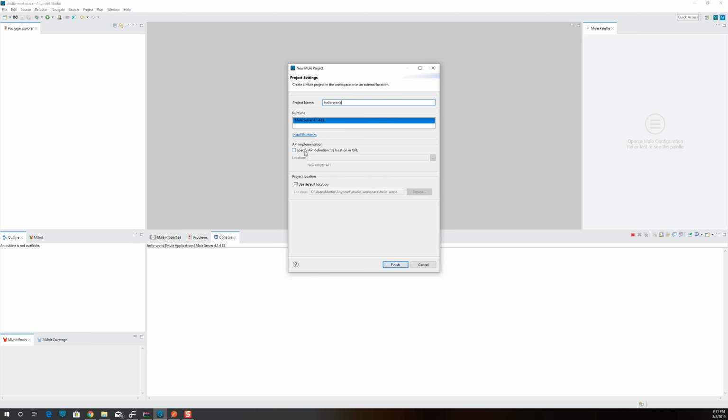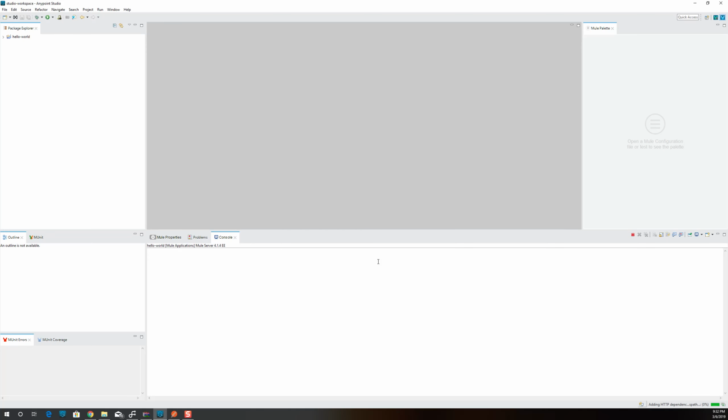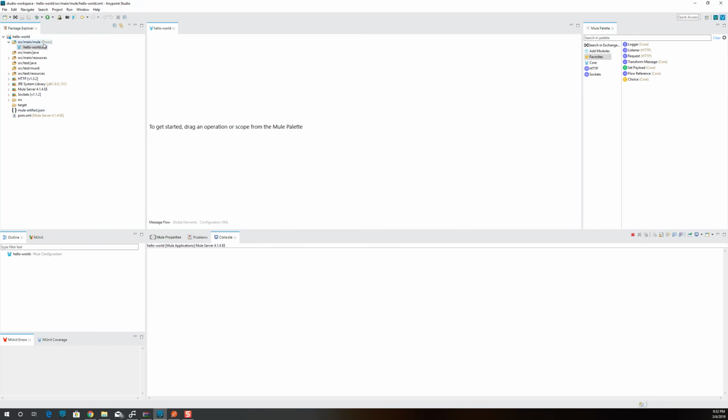And you can also import Swagger specs using JSON, open API specs, but for now we're not going to use this. Default location is just going to be our studio workspace. If you notice, it'll create a directory called hello world, which is going to be the same as the project name. So you click finish and it'll create the project for you.